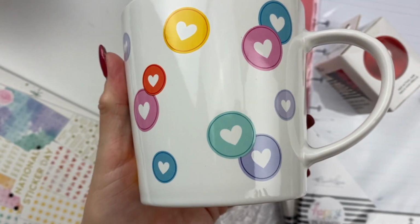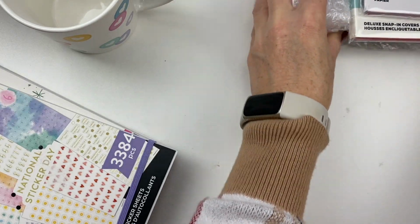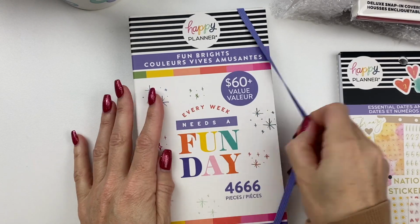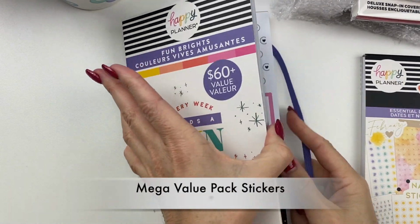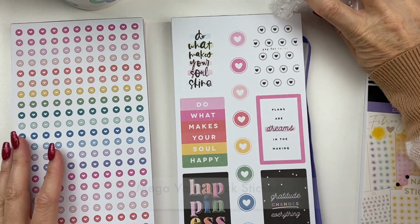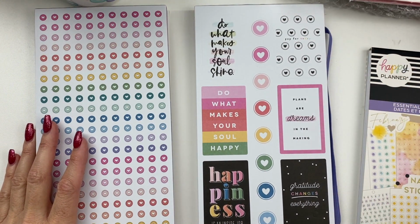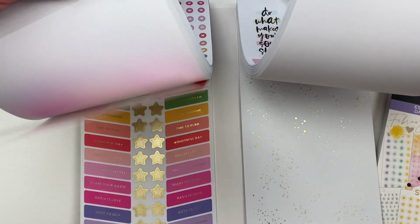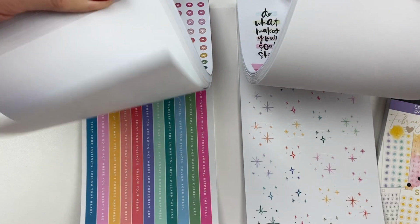They make me happy. All right, let me push that aside for a minute and we'll look at these 2 sticker books. First up is this mega sticker book, and I'm not going to do super detailed. This one's called Fun Brights. It's a little bit more of the functional one. The other new mega sticker book is seasonal and more decorative. So let's just do like a quick flip like this. I like the sparkles. See why I chose this one.